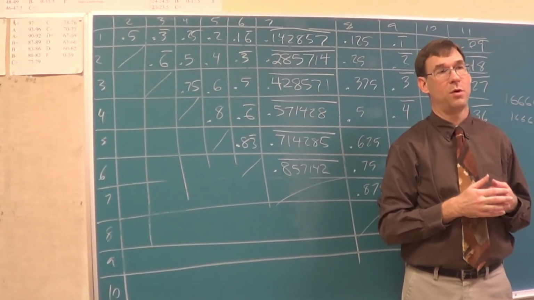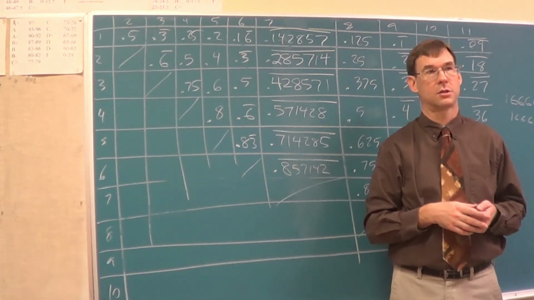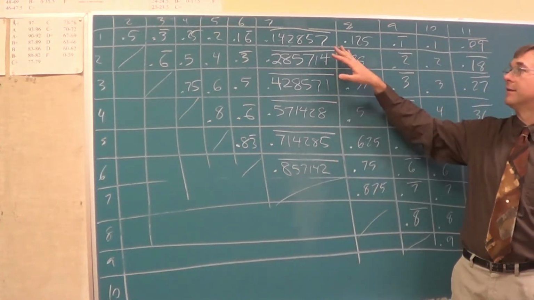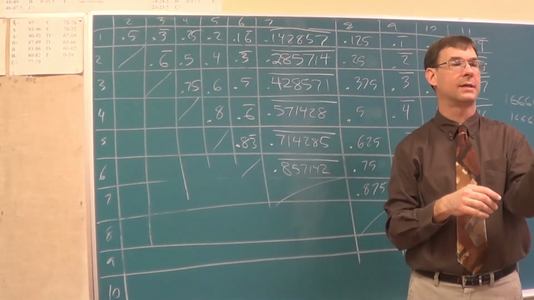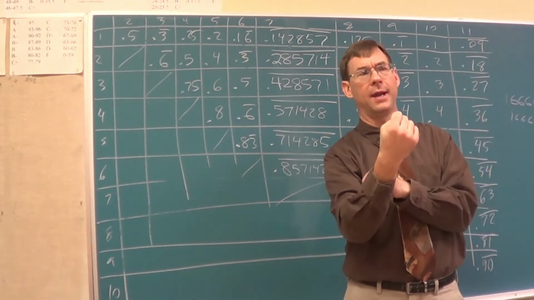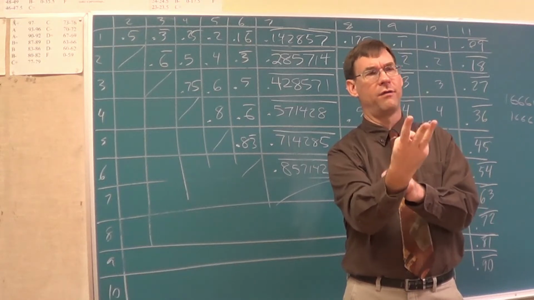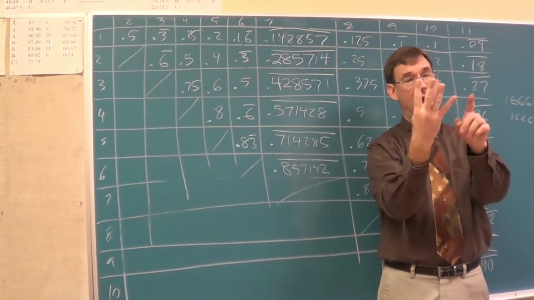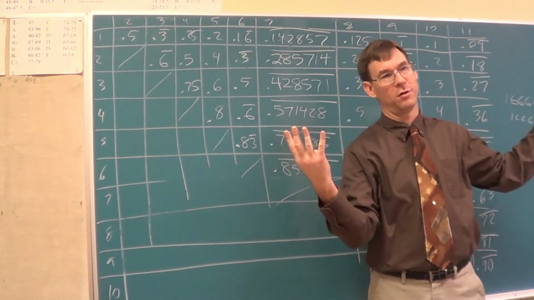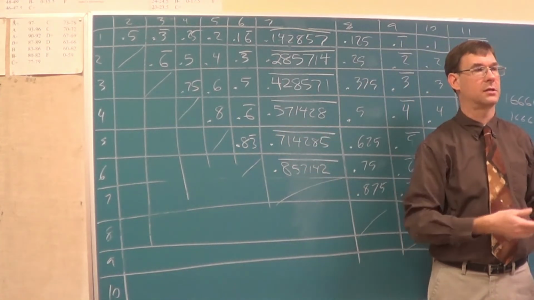47. 4 over 7 is 0.571428. Okay, so all I need to do on the sevenths is figure out where I am in the pattern. So you said 4 sevenths, and I know what digits are there, and I'm thinking, don't start with 1 or 2 or 4, that starts with 5, that's the fourth biggest one, and once I got the 5 figured out, 71428. That's the rest of the digits.